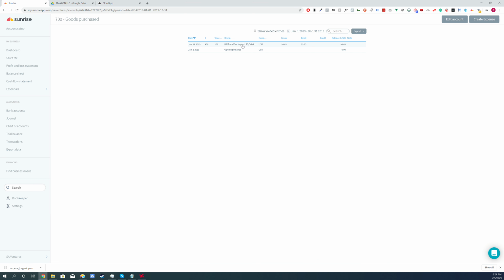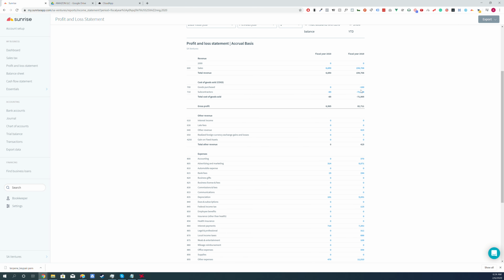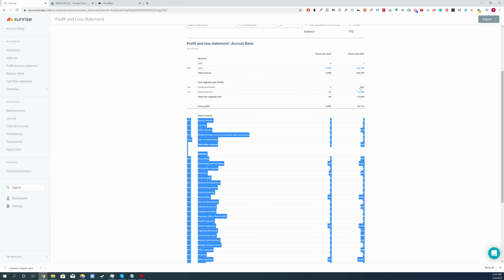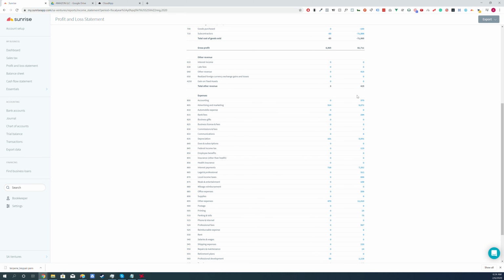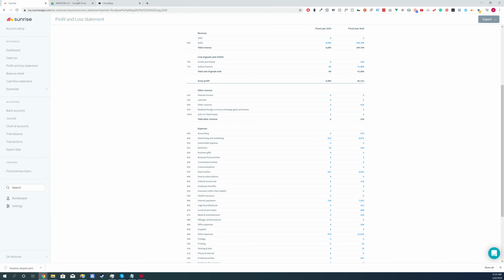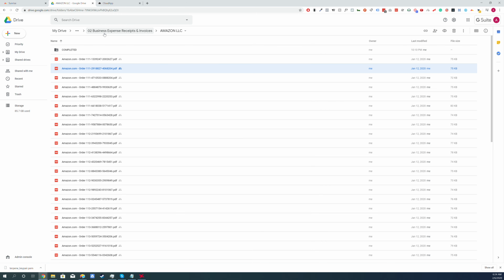Also, goods purchase. Let's see, bill of Viva import. I could get you that receipt as well. So basically, anything that is below this line, as well as these two, we need to go in and find the receipt. Again, I would suggest that we do the larger items first and then move down smaller. There are going to be some items that don't exist. Oh, by the way, once you're done, you could move the folder here into completed.